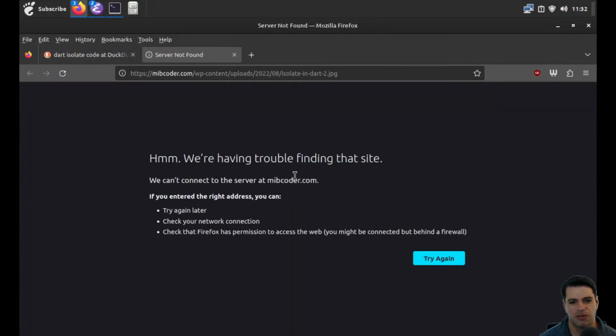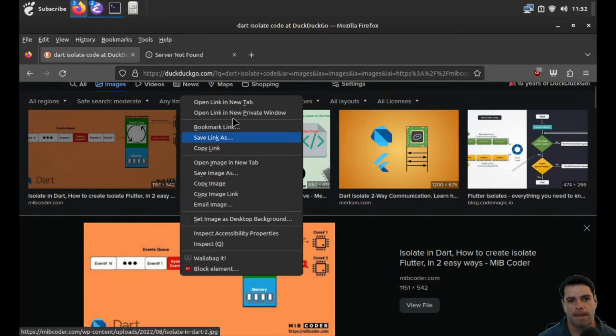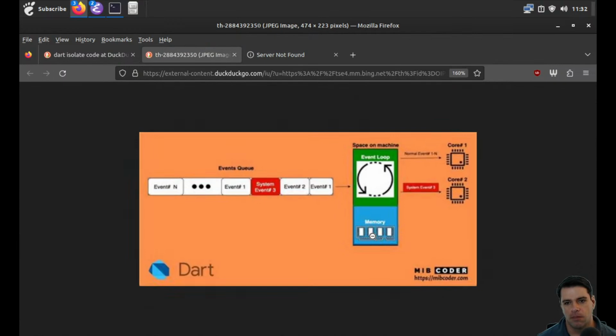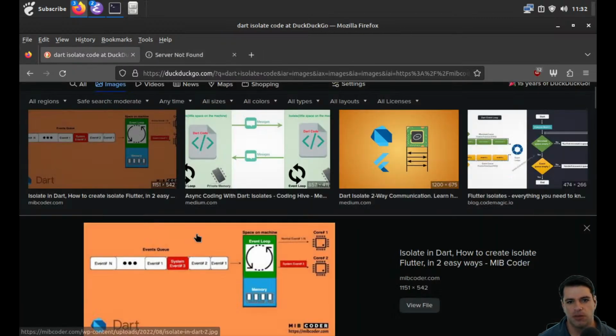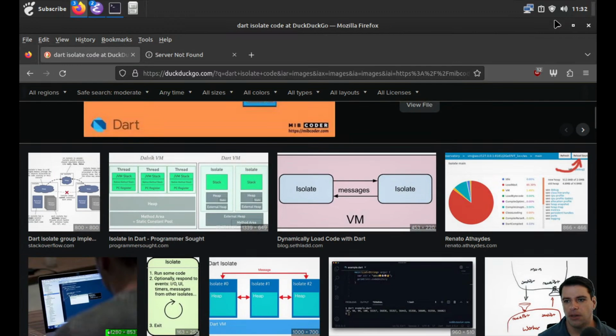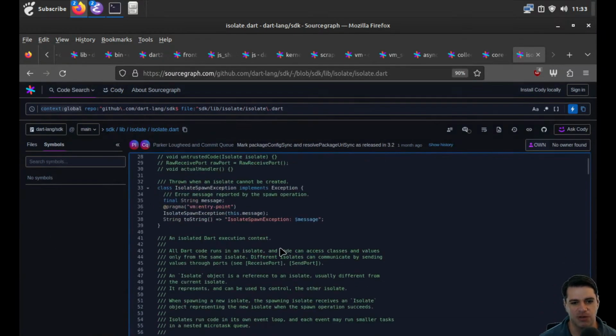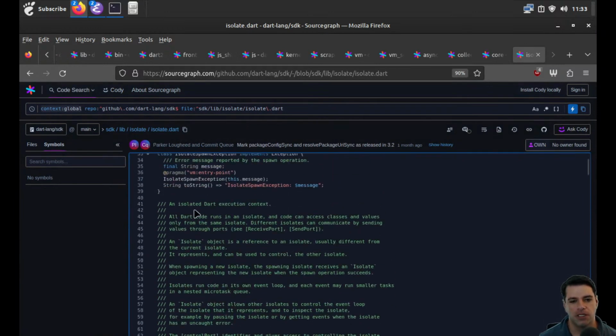Here's, okay. So this seems to be some sort of loop. There's some sort of event loop, I think, in an isolate. Presumably, it runs on one core, and then if you want parallelism, you can have multiple isolates. At least that's my vague understanding. Hopefully, all of those things are mostly true. But this is going to tell us more.